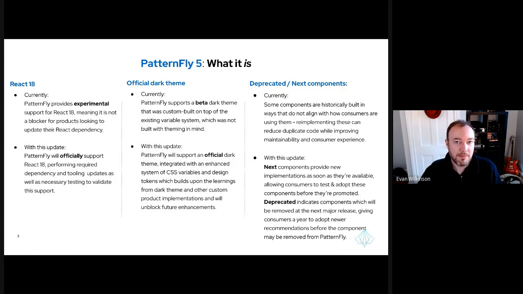Gets the job done, but makes those components more fragile and may make future enhancements harder and harder to kind of work together. So what we've found is, in some cases it can be beneficial to actually take a step back and rethink how the component is built.